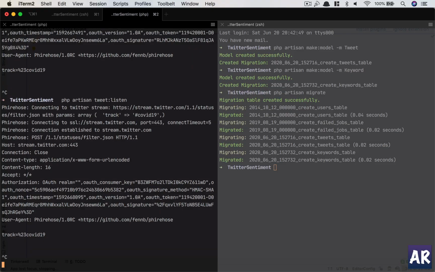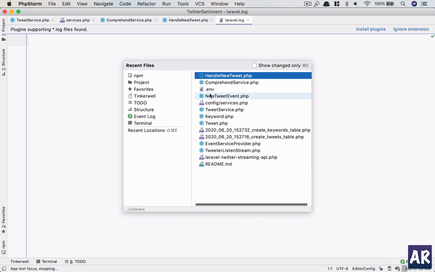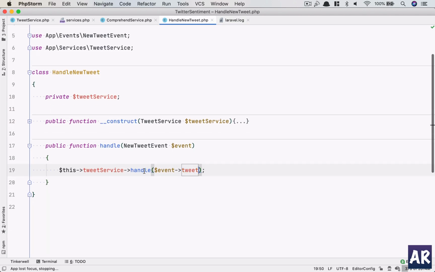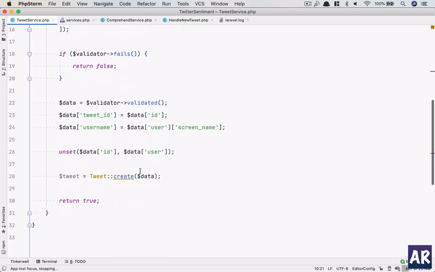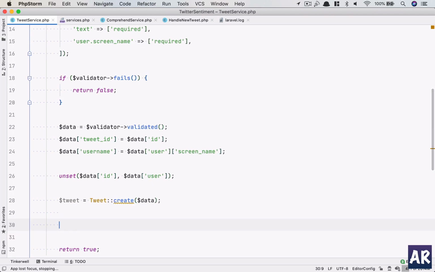Come over here. Oh, my bad. I think we haven't yet initialized the service in our handler. So in here, we have tweet service handle. We get the tweet, and then, sorry, not the tweet service, but rather the comprehend service is not initiated.